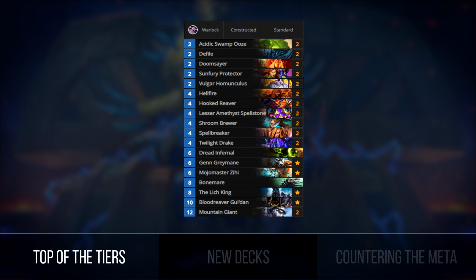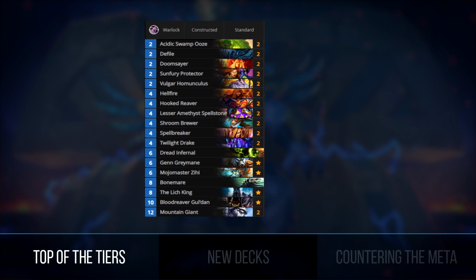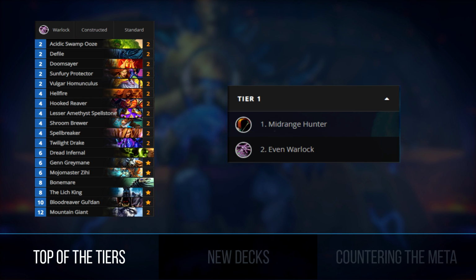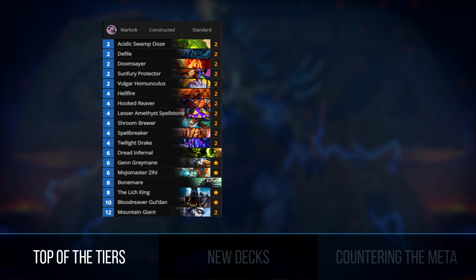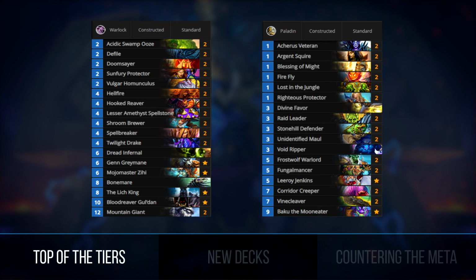Even Warlock is the first deck in the second tier this week. Previously, it found itself sitting in Tier 1, but fell out due to how different the power level is between it and Mid-Range Hunter. Even Warlock is still a very powerful deck, and is seeing a lot of play on both ladder and in open cups. Even Warlock excels against decks that struggle to deal with the removal that they have, such as Odd Paladin. Its poor matchups come from the decks that can deal with the early Mountain Giants and can apply consistent pressure.